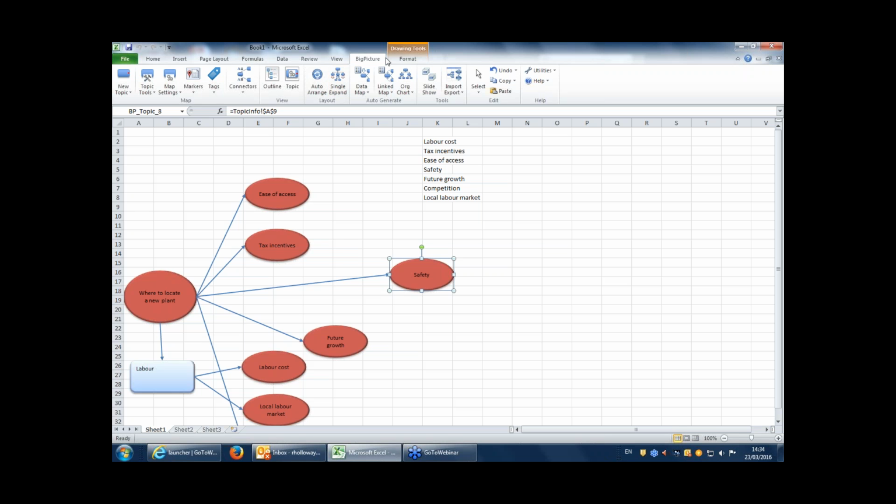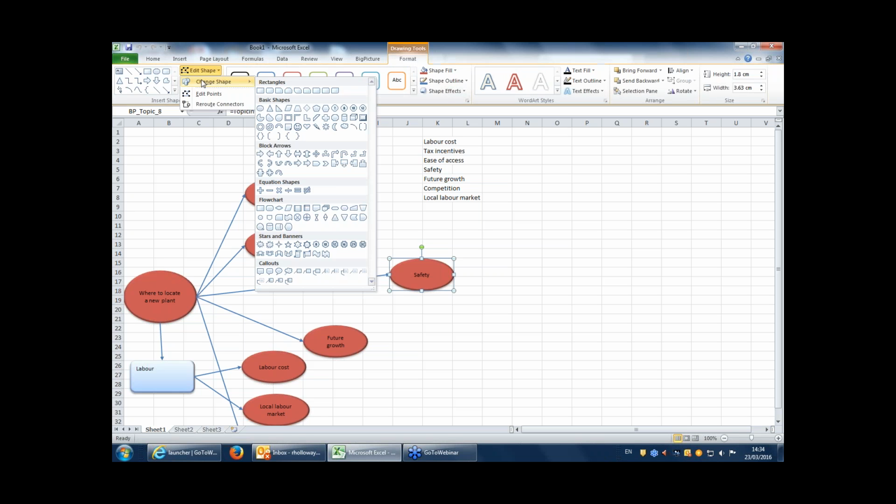I can remove that by opening the topic pane and then choosing to edit the label. So right here it's referencing cell K5. And I'm going to choose a simple label. This gives us a bit of a warning sign. So we say that's fine, that's what we want to do. It moves the text from the cell into the label so you can edit it if you wanted to. But here we're just going to delete it all out. So again, easy, simple, quick.